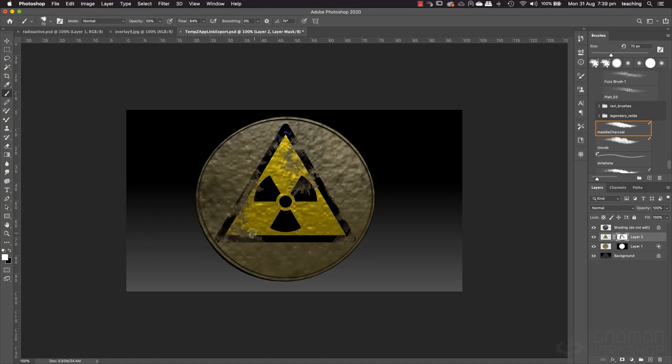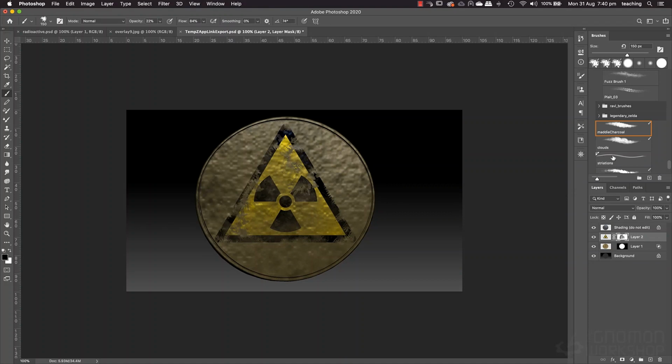And you can also create masks with this. Anything that you could do with texture or polypaint in ZBrush, this allows you to use the Photoshop tools for that same purpose. I'm just going to erode out the ends here. Don't want it to be so perfect. And I'll turn my brush size up a little bit and turn my opacity down. And I'm just going to weather this just by dragging some strokes through the mask here.